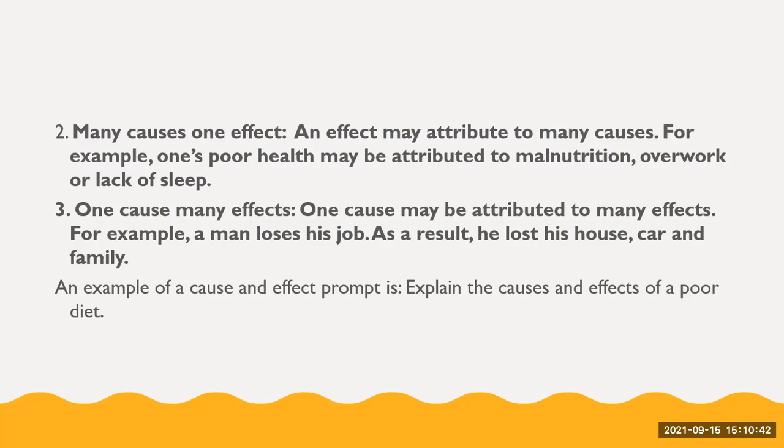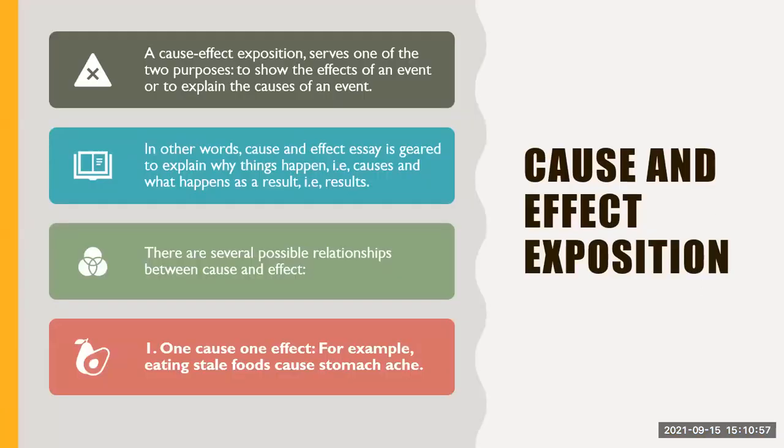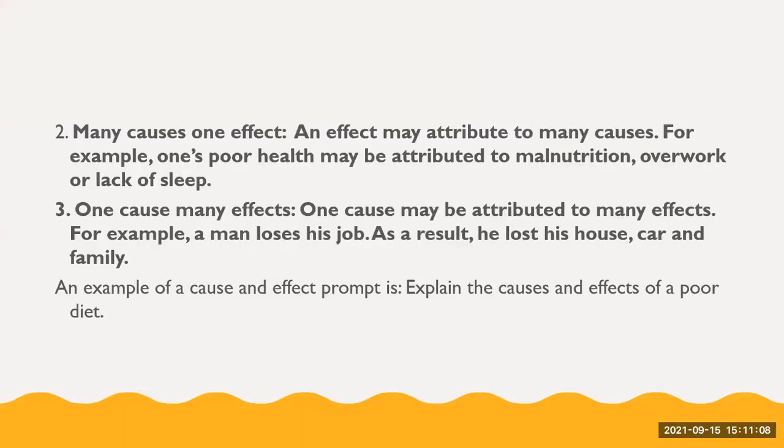So an example of a cause and effect prompt is: explain the causes and effects of a poor diet. So the prompt meaning, based on what is expected of you, this is the type of essay you're supposed to write. So when you're choosing to do a cause and effect essay, you're going to figure out, or better yet, you're going to decide, is it one cause and one effect? So this thing causes this thing, and that is what I want to discuss. Or is it a case where many causes have had this effect, right?